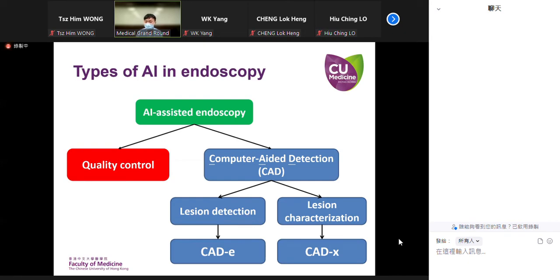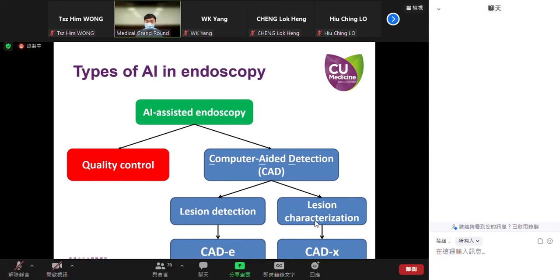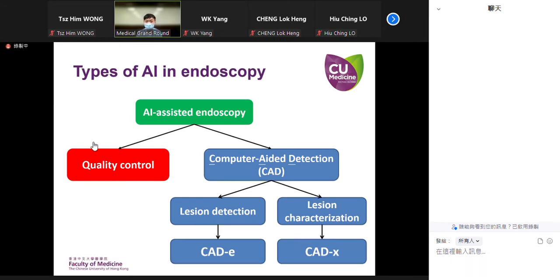So personally, as an endoscopist, sometimes we face the problem of endoscope slippage, which means that the scope suddenly comes out very quickly. And every time we encounter this situation, we need to insert the scope back to the original position. But it will be quite difficult to identify the original location. And if we did not make it back to the original point, we may actually miss some parts of the mucosa. And I know that there are some groups that are working on this kind of AI, and hopefully it will be used in clinical practice in the future.